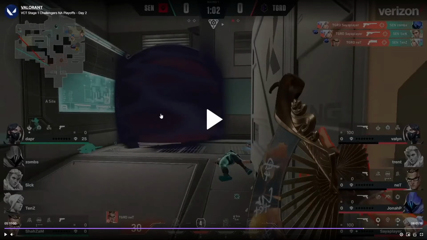It looks like this was actually just a spam through the smoke, which is pretty unlucky for Sick, but you can still see that they basically take up to Maze, pause, and then create a sandwich on the front site players with these 2 smokes here and here. So these are the default smokes that are going to be used every single time they're taking A.